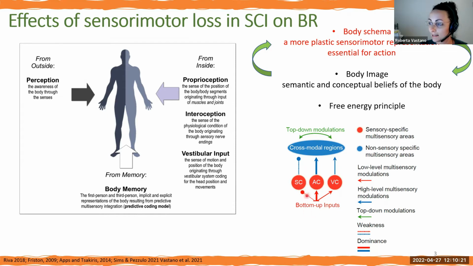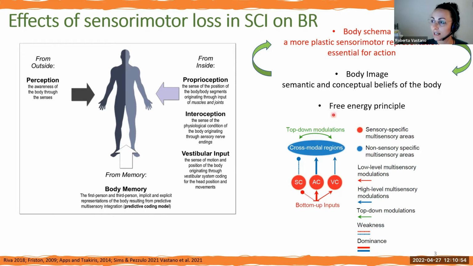So this imbalance between weakness and dominance can affect the way participants with spinal cord injury integrate stimuli at the sensory or multisensory level. We also propose that top-down modulation can be less impaired or fully functional after spinal cord injury, like selective attention. And we believe that this can be important for modulation of multisensory integration if we ask participants to pay attention to specific stimuli in order to be integrated.